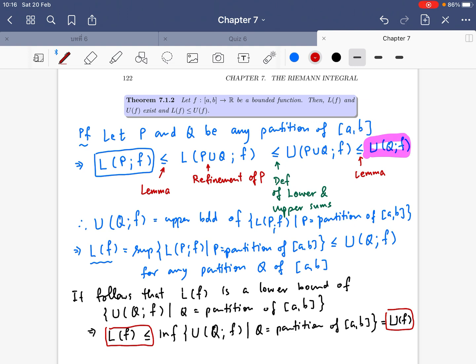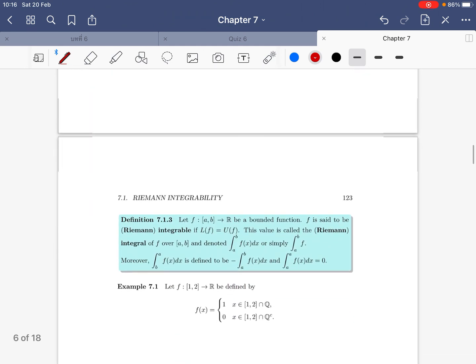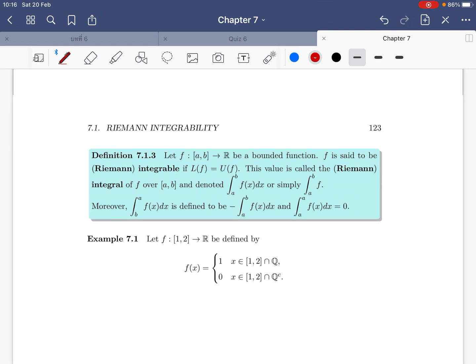So what should we say? What should we say for the integration itself? We are going to say that if your f is a function from the closed interval [a, b] to R, and again it is still bounded, your f is said to be integrable, or Riemann integrable, if your lower sum and the upper sum are the same. So if the difference of your lower sum and the upper sum is zero, then this will be the definition of a Riemann integrable function over that closed interval.